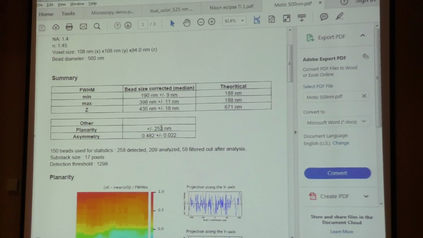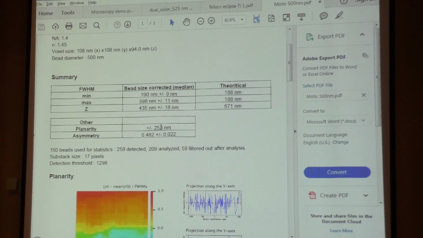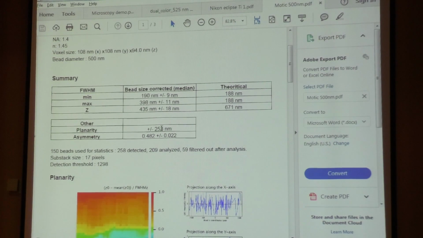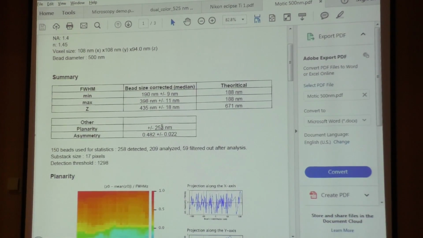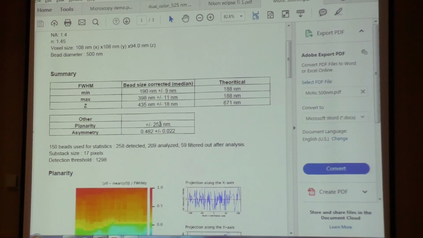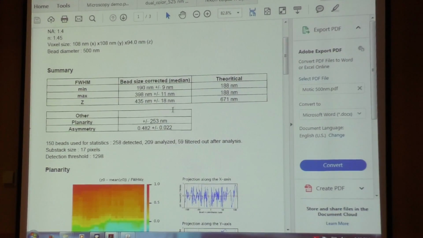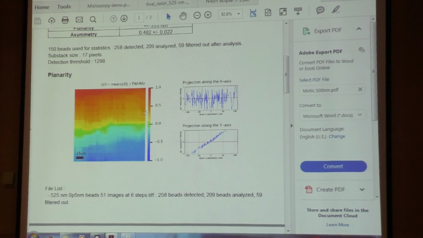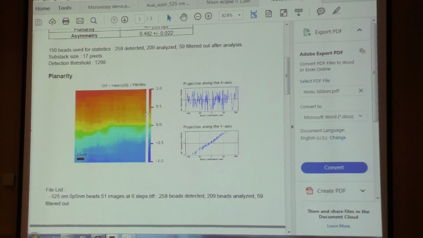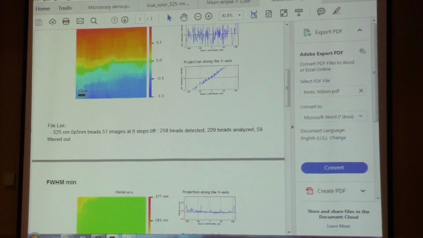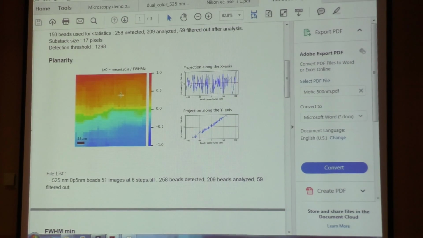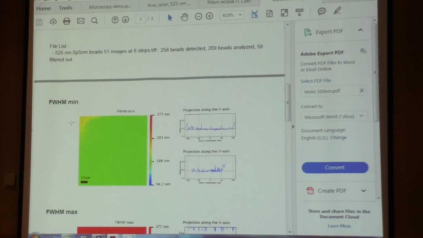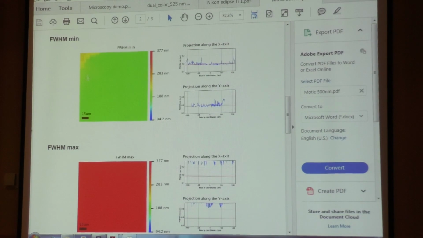In this case, it was clearly not, as you saw going through the stack, that the focus changes over the field of view. But also a couple of other parameters such as asymmetry, which means that the spots on average aren't completely round, which usually means there's some kind of optical aberration. And the nice thing here is that it also gives you an idea of how these properties vary over the field of view. Some parts in your field of view may be better than others. And here you clearly see, for instance, for the planarity, that there's a clear tilt in one direction over the field of view. Now, because this tilt is so incredibly big, it masks the other properties quite a bit that might occur here.